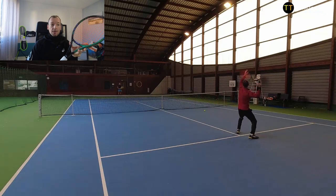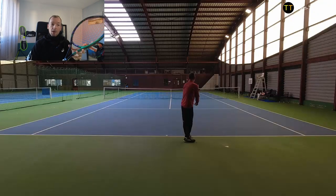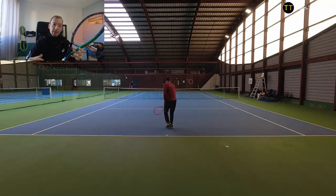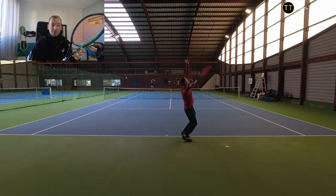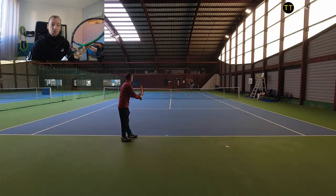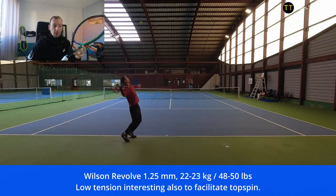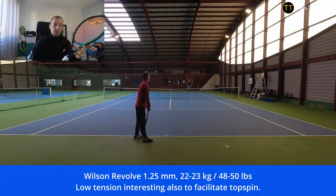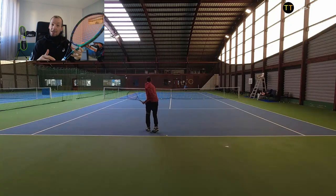Now, concerning comfort, I was really surprised by the comfort provided by this version of the VCore Pro 100. Lots of softness when hitting, very good vibration dampening. It was a pleasure to play with this racket. It must be taken into account that the string I used was a loosely stretched Wilson Revolve 1.25mm gauge, around 22-23 kilograms for the tension, a string that I always find very comfortable. But anyway, it shows that it's possible to have great comfort with this racket. The racket also offers a very good tolerance for off-center shots.